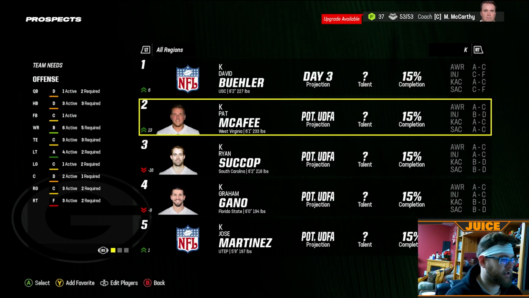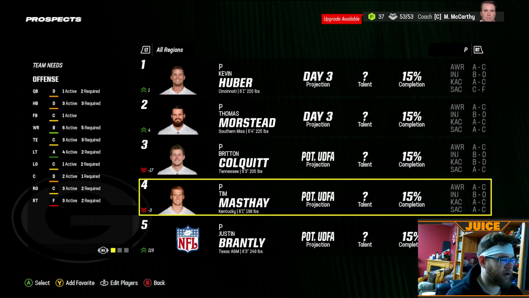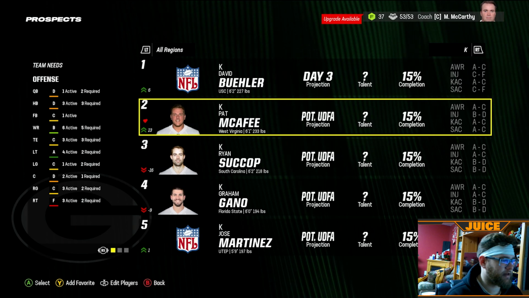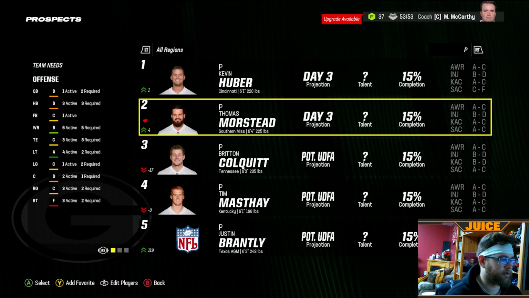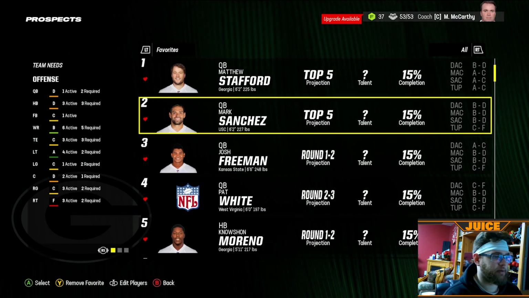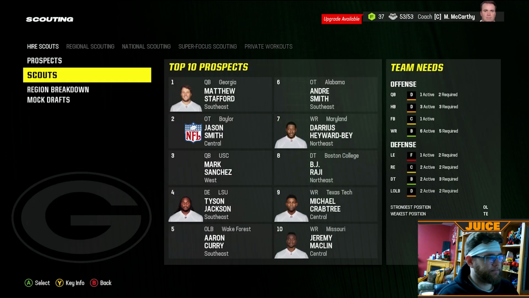And then kickers. There's McAfee as a kicker, not a punter. Okay. Thomas Morstead. I'll put Thomas Morstead on there. I'll put McAfee, Graham Gano, and Thomas Morstead on there, even though I don't think we're going to be going for a kicker or a punter this year. Maybe McAfee, turn him to a punter. All right, so that's our board for year 2.